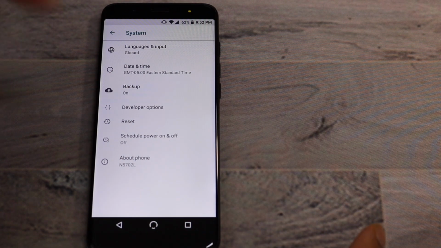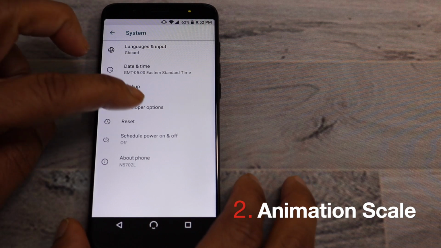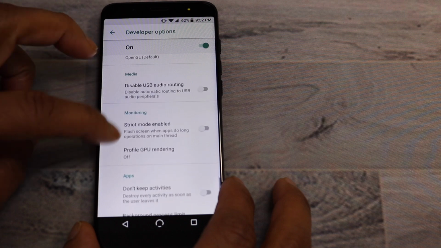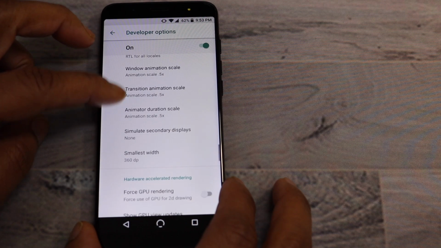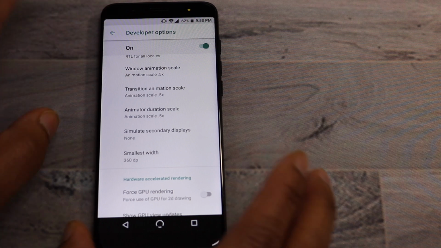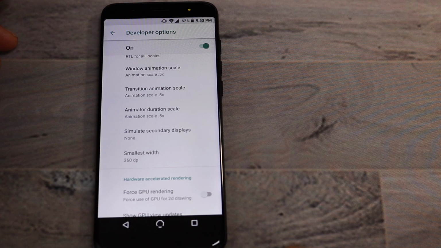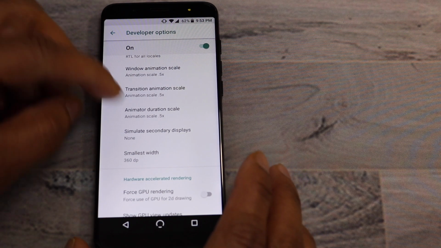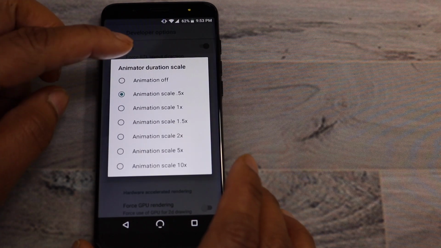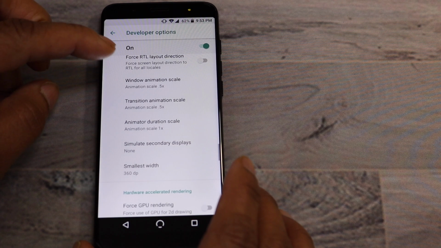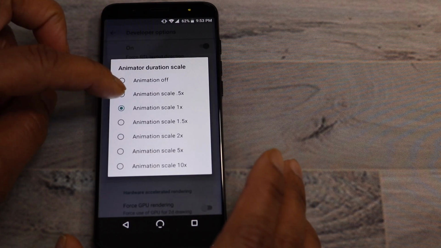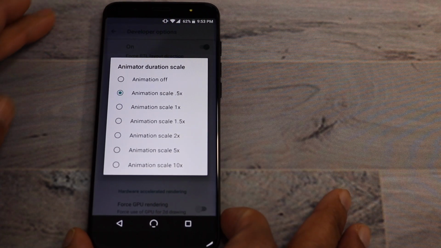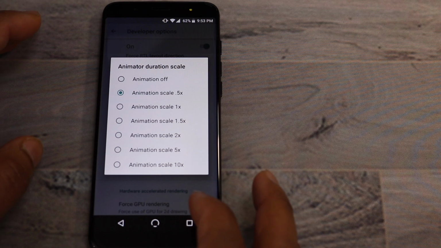The number 2 thing I like to do, after I get developer options on, I go inside of developer options, go down to my animation scales, somewhere near the bottom of the page, where everything is set up at 1 second for the animation from transitioning between different apps. Maybe when you're turning off an app or you're scrolling, this can help make the phone faster. I turn all of these down to 0.5. So as you can see, here's the 1, that's what it's normally set at. What you do is go in, you tick on the 0.5, or if you want to, you could turn off all animations altogether to make your phone move a little bit faster.